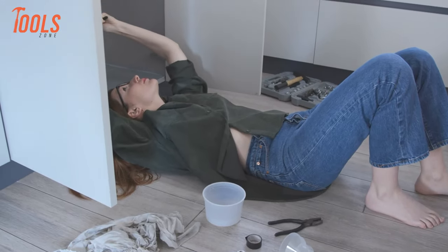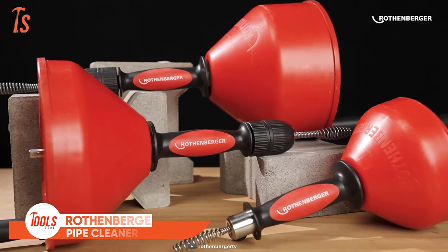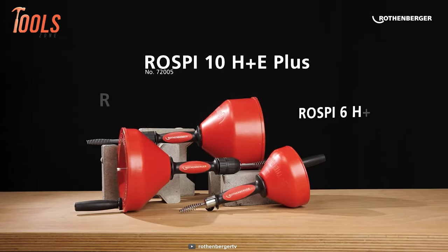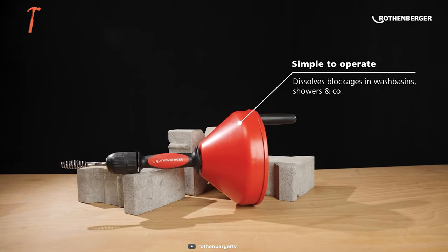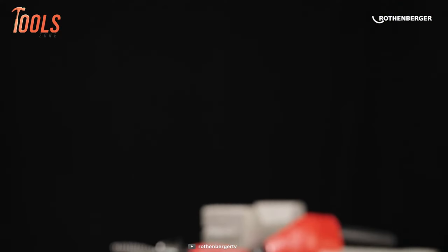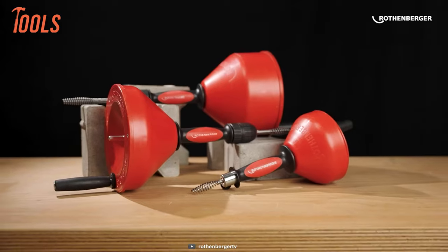Have you ever struggled with stubborn blockages in your sink, shower, or bathtub pipes? Count on this Rothenberger ROSPI H+E+ pipe cleaner, which works like a blessing for anyone. With its versatile design, the pipe cleaner can be used manually or with an electric drill for maximum cleaning power. You can choose between three different sizes regarding your pipeline's diameter. The best thing about this tool is its precision spirals and hexagon shape, which make each project more time-saving and effort-free. This impact-resistant and splash-protected pipe cleaner is ideal for all those harsh job site situations, so it's time to get rid of all those annoying clogs and get your pipes flowing like new in no time.